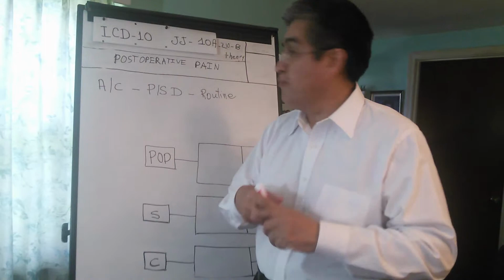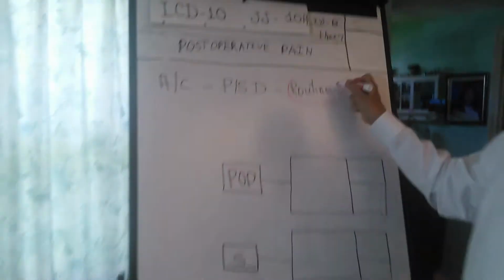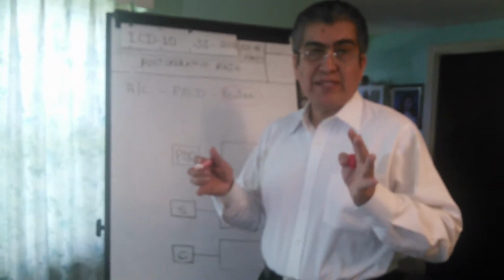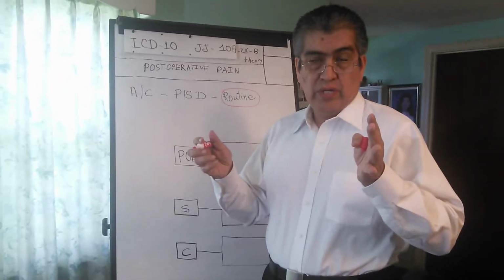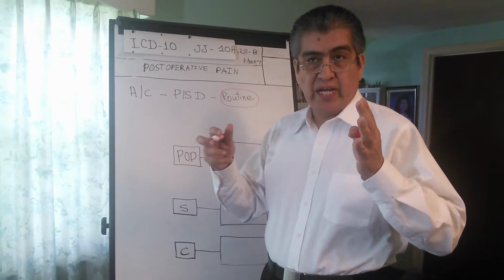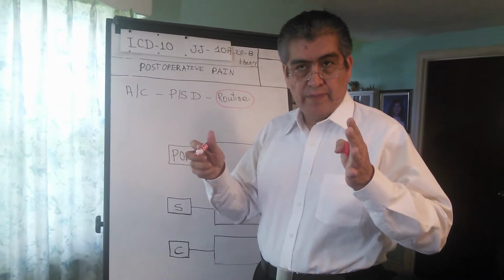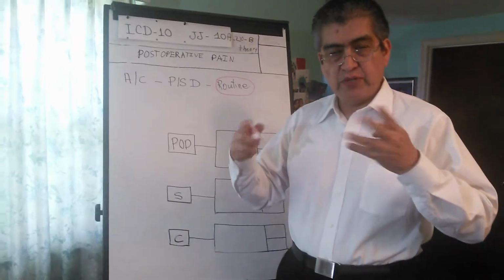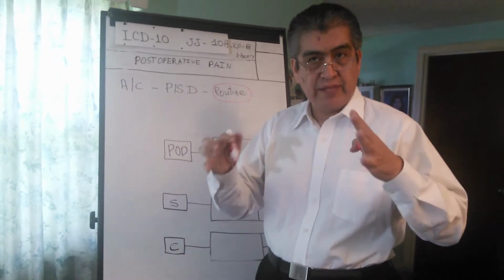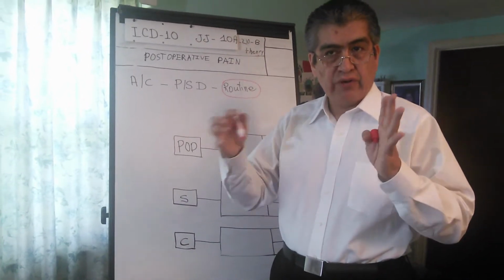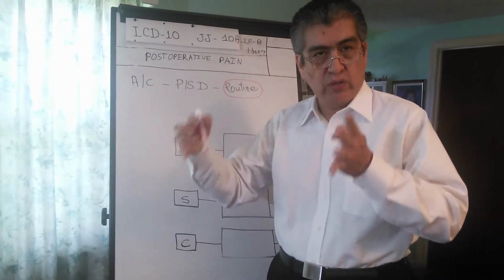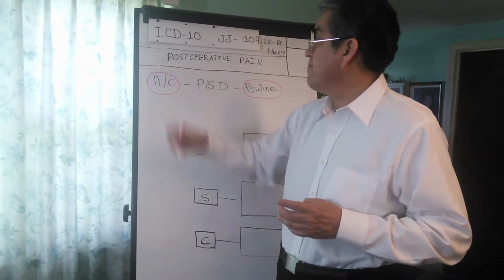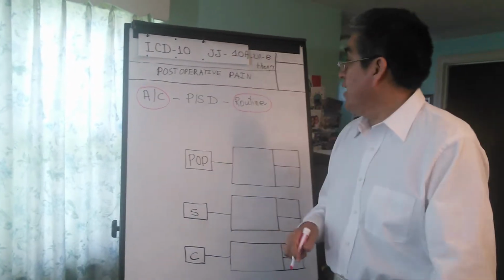Do we code that? No. That's why when the pain is routine, we don't code it. Okay? Now, if the pain is acute and very strong, do we code that? Yes. And there's a difference between acute and chronic. Acute means that there's a pain that comes all of a sudden, right? And chronic would be that the pain is still there and goes on and on. That's why we have to make a difference between acute and chronic pain. All right? That's the second point.